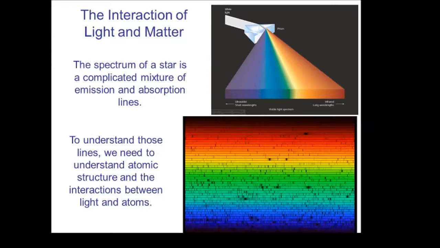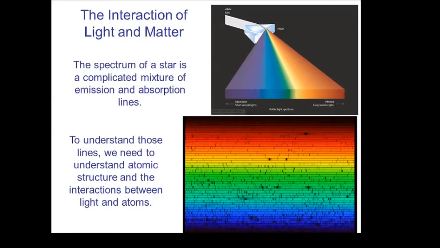So the idea is we really need to know how an image like this is made. In order to understand that, we have to understand interactions between light and atoms, because that's what this is all about. The rainbow of colors that you see here come from the surface of the star. They have to pass through the atmosphere. When they pass through the atmosphere, that's when all the dark lines appear. But all of that contains information. And so we really have to understand how this is made, and then once we learn how it's made, we can figure out how to extract information out of it. The vast majority of astronomical research is done in this way. It's through spectra. It's analyzing individual wavelengths of light and seeing what's happening there. So this is what we have to do.